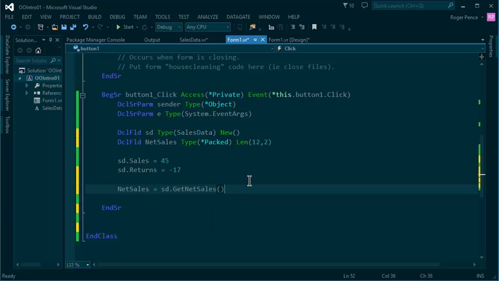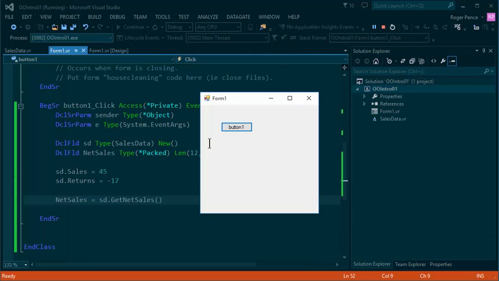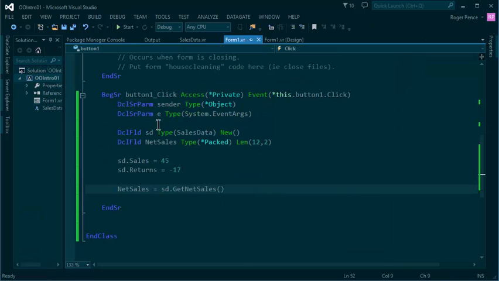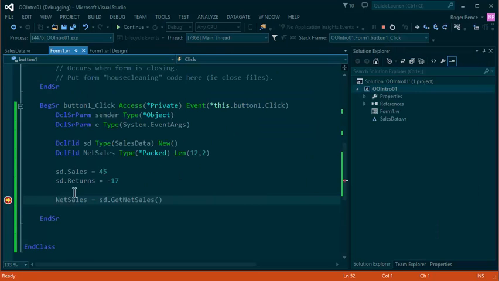It is a method, so you got to put the parens at the end of it. And now let's run it. Oh, I forgot to put a breakpoint, pardon me. Now let's run it. And we'll see that net sales is 0. If I press F10, we'll see that net sales is 28, 45 plus minus 17.